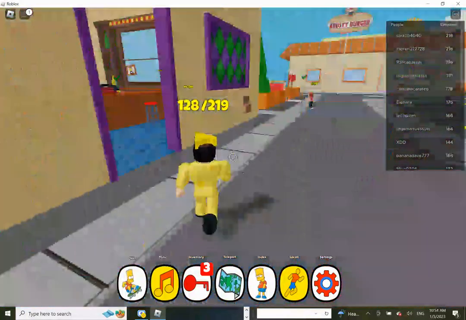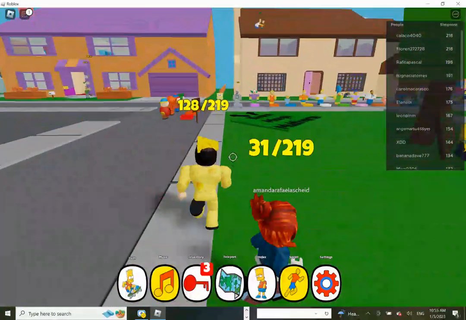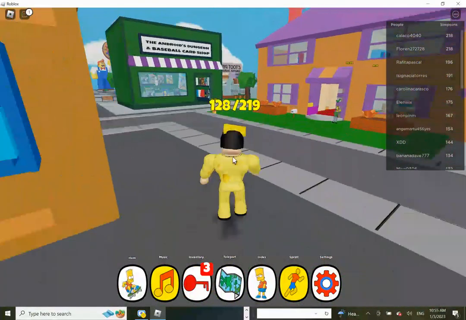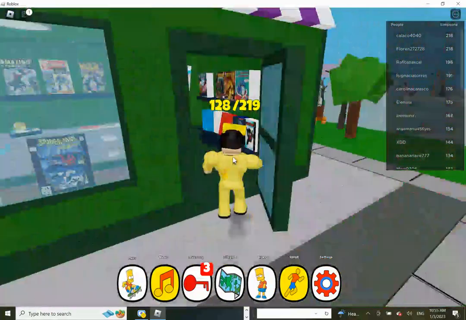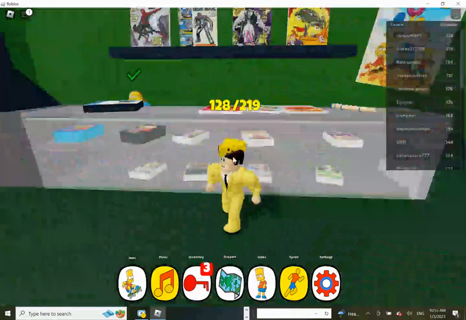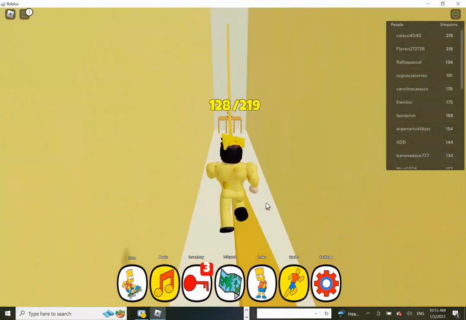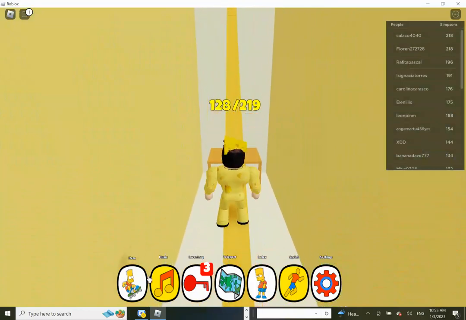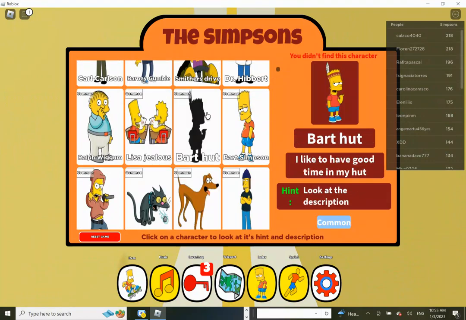And then I already know where the diamond ring is. Where? It's at Mr. Burns' house, but I can only tell you the exact location if you come. I can't. Oh, and I also know a secret thing. I can't go. Look, so this thing over here, you click it. About to get it. We need Bart. Look at the description.